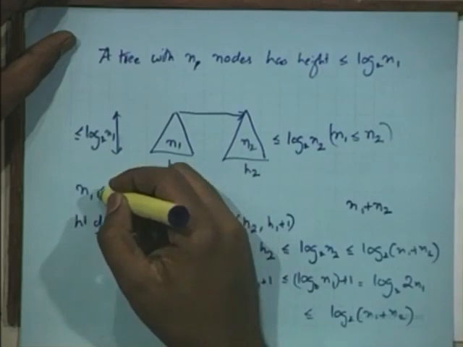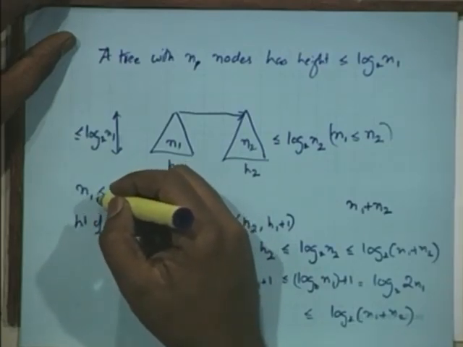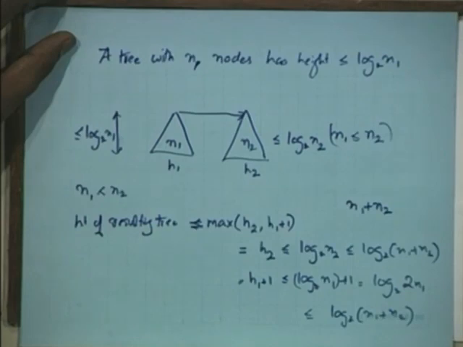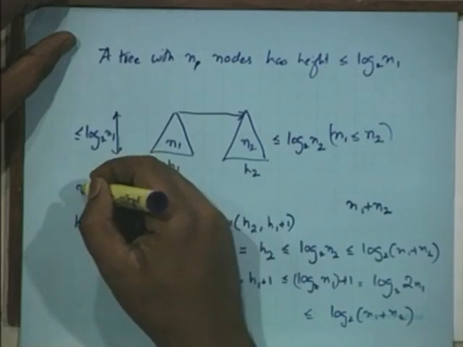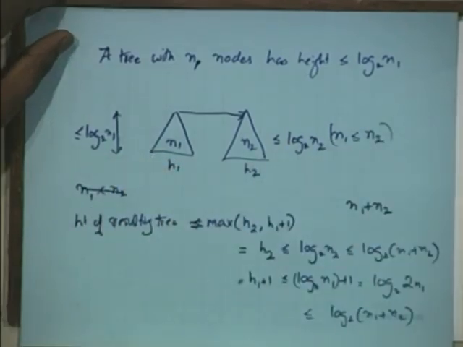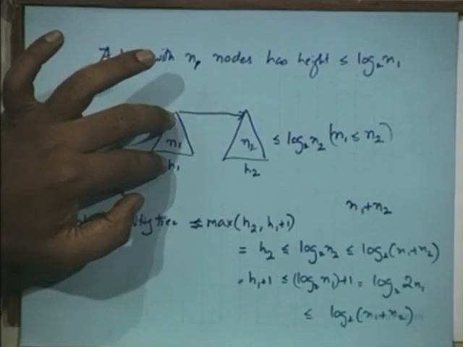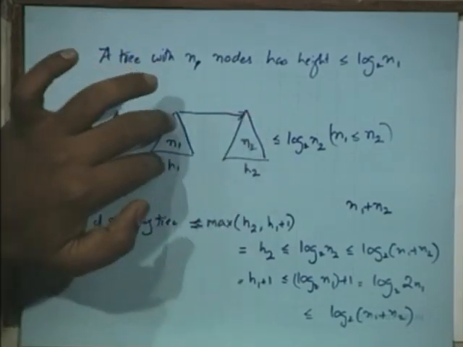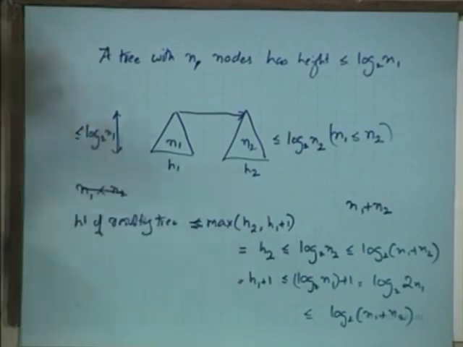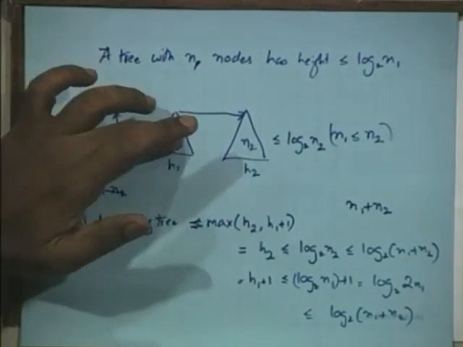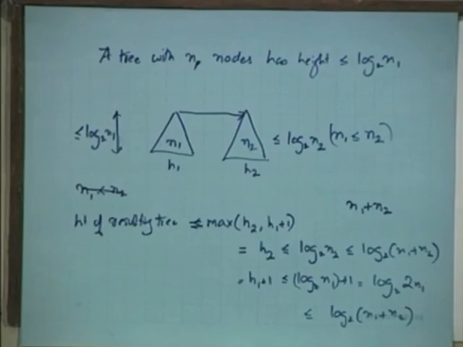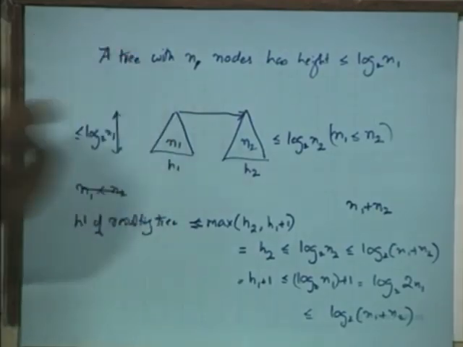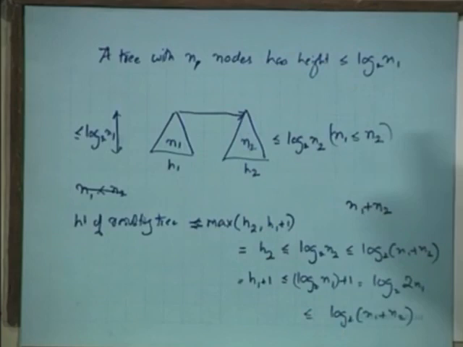So, actually we have not used the fact that n1 is strictly less than n2. Have we used the fact? Yeah. So, it will become equal, but that is okay. Right? So, I do not really need this. So, what have I said? One of the trees has lesser or equal number of nodes than the other. If they are equal, actually you can connect in any way. Right? So, I made one point to the other. This by induction hypothesis is height at most log of n1. This is height at most log of n2.